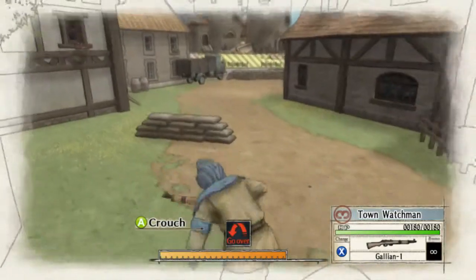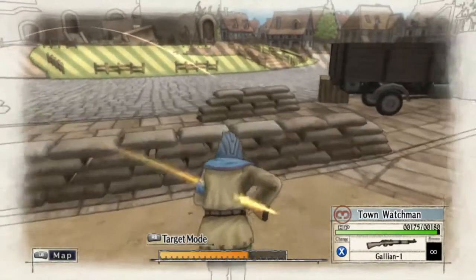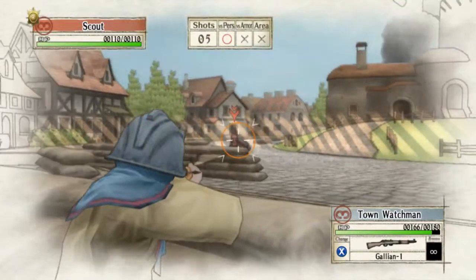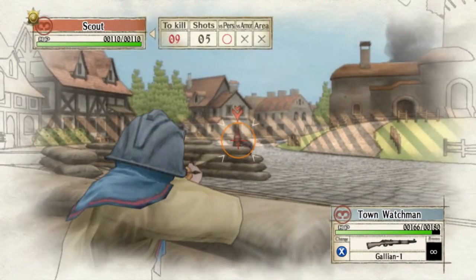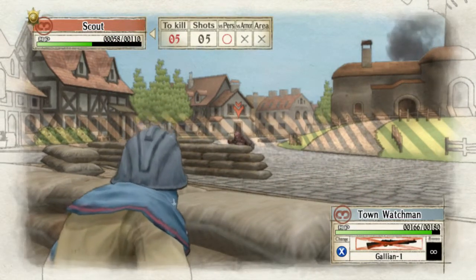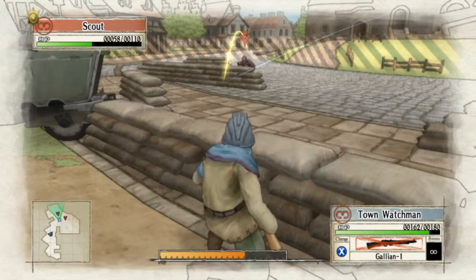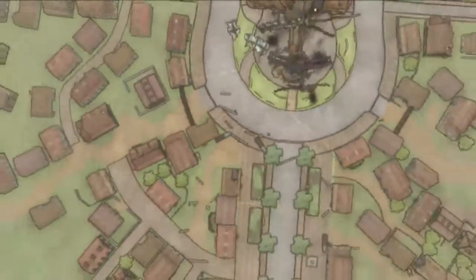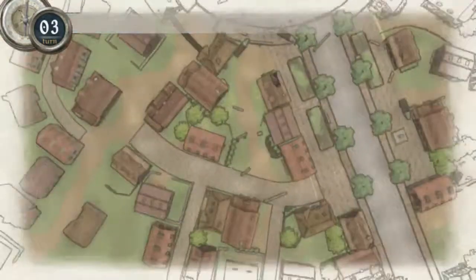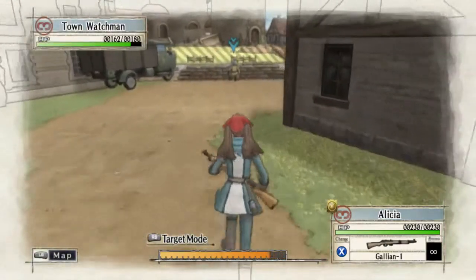Scouting role. There's the commander. Basically ignore the other guy and shoot the commander. You take the commander out. That's moving out. This one is in cover. I have to get all the shots in.